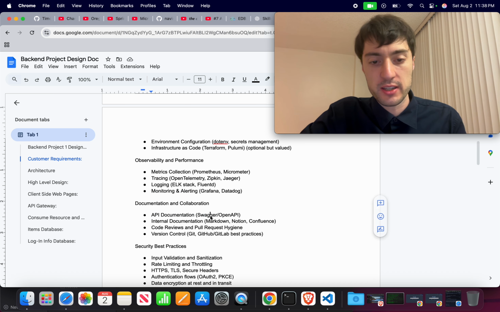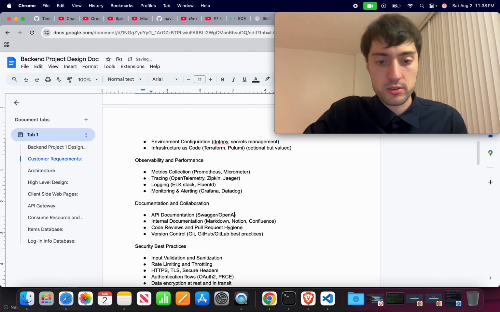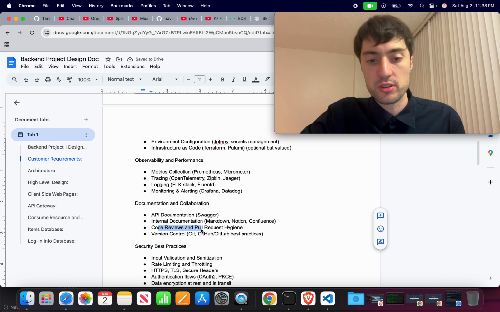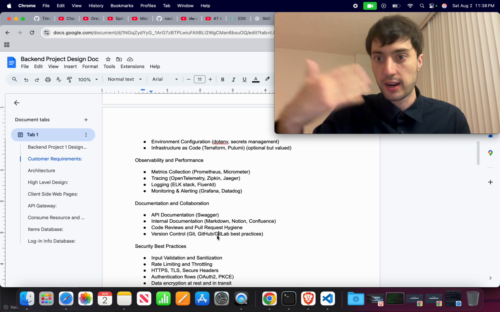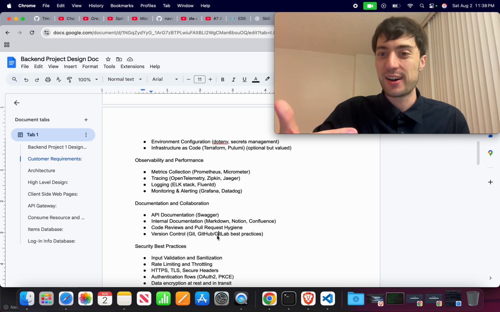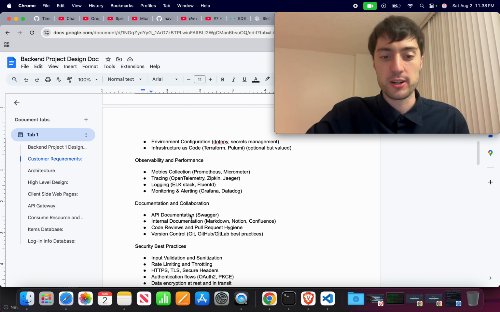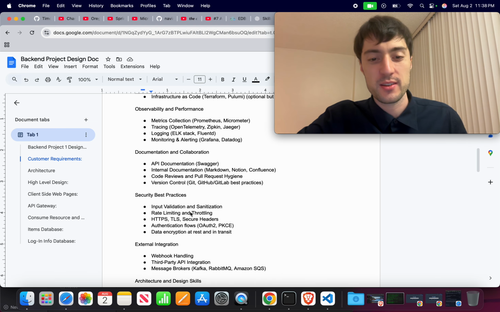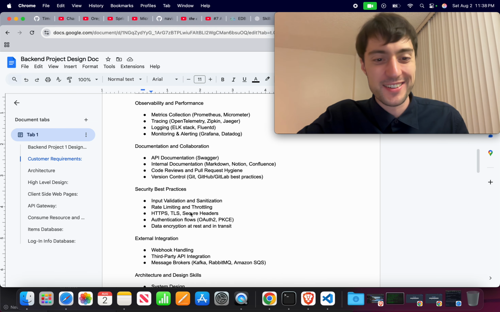So documentation. This one, I'll be using Swagger. I'm going to get rid of this. I don't care about OpenAPI, Swagger. Okay, so now internal documentation. This is more of what I'm doing right here, where I'm actually documenting how I am doing the project, like this entire documentation, right? Not just jumping into it.